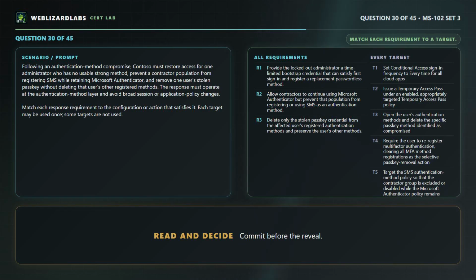T4. Require the user to re-register multi-factor authentication, clearing all MFA method registrations as the selective passkey removal action. T5. Target the SMS authentication method policy so that the contractor group is excluded or disabled while the Microsoft Authenticator policy remains enabled for it. Lock in your answer.